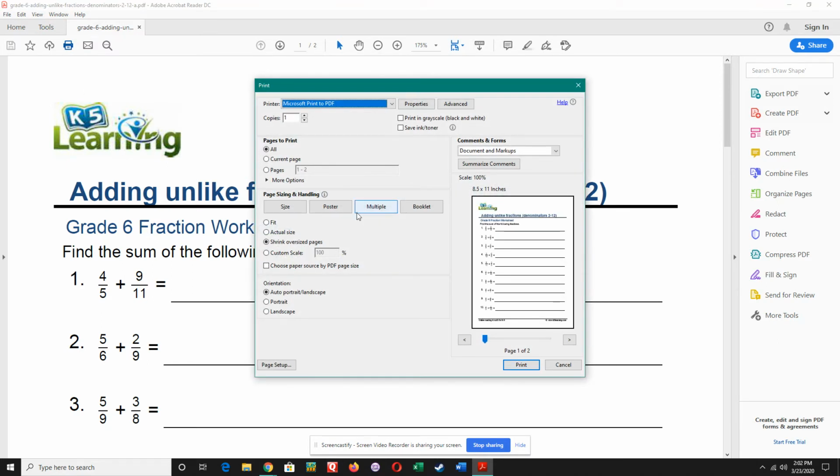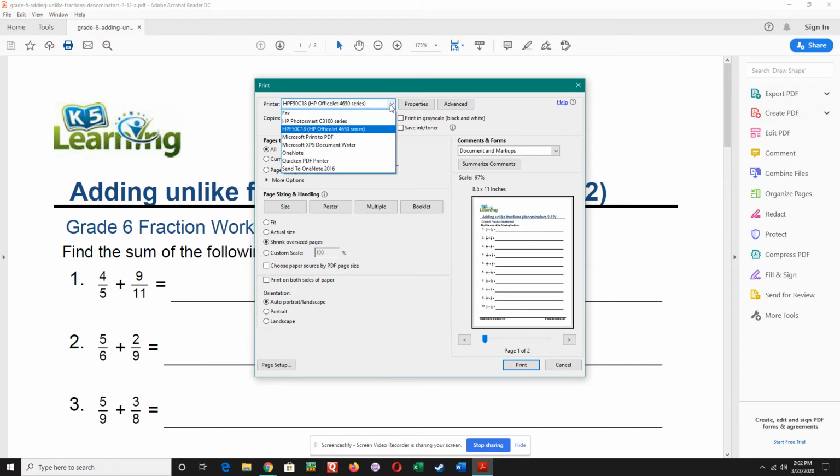It'll open up another print window. You'll see that my choice for PDF is already chosen. Typically, it'll be set to your default printer, which is an actual physical printer that you'd print paper to. You want to hit that drop-down list and choose Microsoft Print to PDF or any option that looks like that. It's going to look different on every computer because I don't know what you have installed on your PC at home.